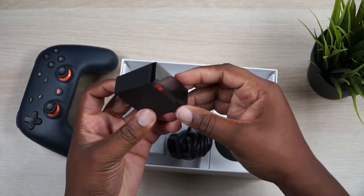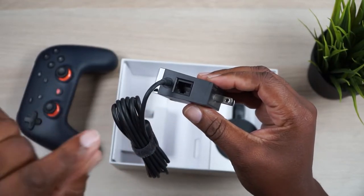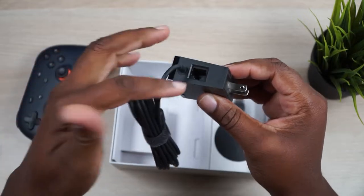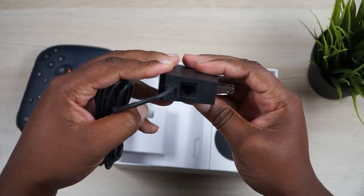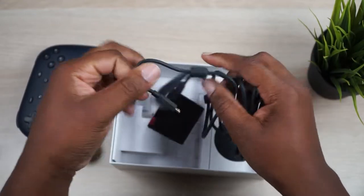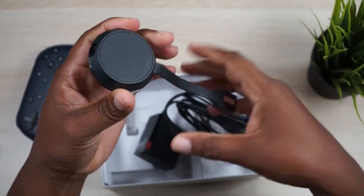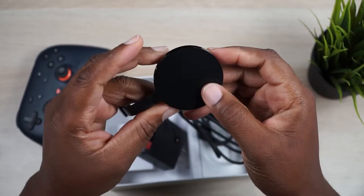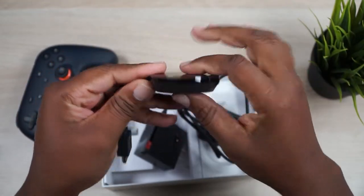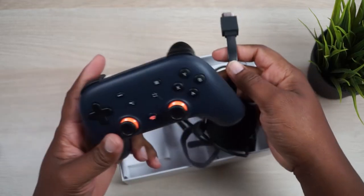Then you get your Chromecast Ultra for 4K streaming, and it's got an ethernet port right there. They actually tell you that to get the absolute best out of this thing, you should hardwire it to your router — but some of us will be using it wirelessly. You've got a micro USB input that goes into the back of the Chromecast Ultra, a magnetic clip with HDMI on the other side that plugs directly into your display, and you power it through that port. The magic happens right inside this little hockey puck-looking thing. That's going to be it for the unboxing of Google Stadia Founders Edition.